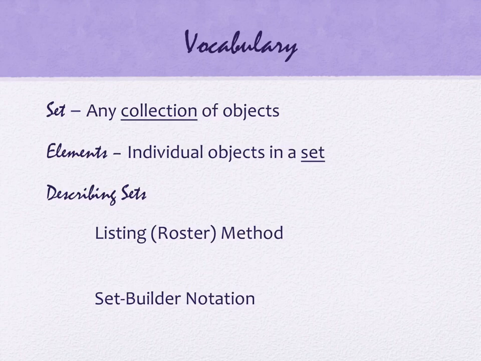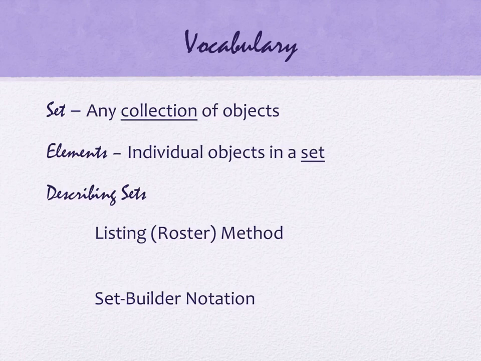So this could be the contacts in your phone. That's a set of objects, and the elements would be each individual person's contact. This could be the pots and pans in your cupboards. The pots and pans would be the individual objects. This could be the members of your family. The set is your family, and then each individual person is one of the elements of that set. So it literally can apply to anything you'd like, as long as you have a collection of things or people or places.